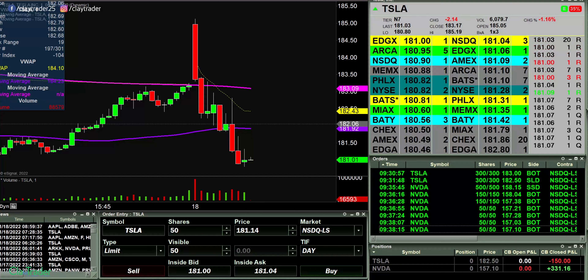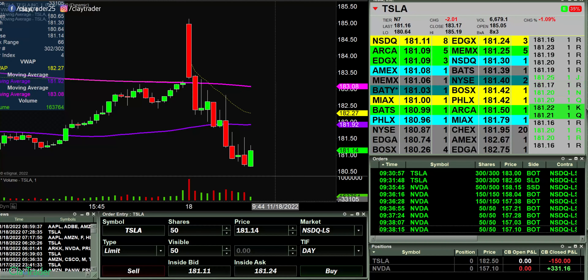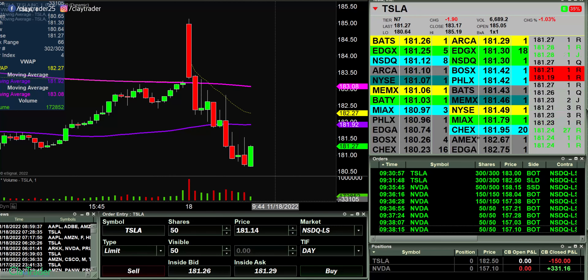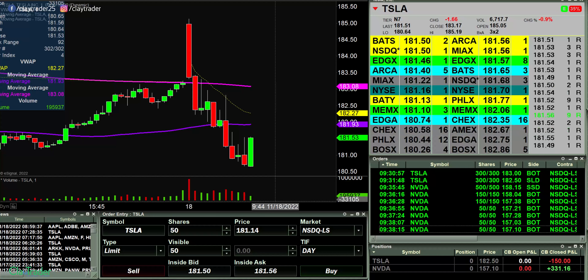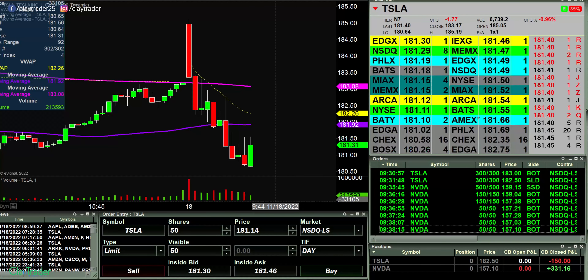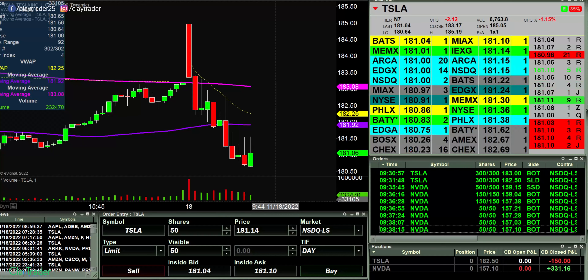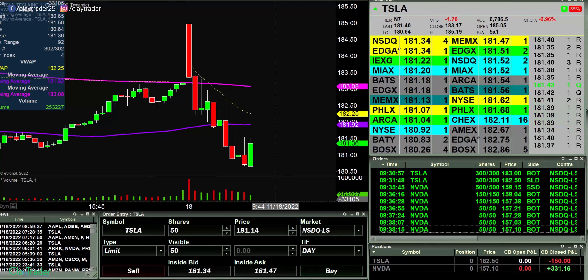Let's see what else I can find. You know what, I'm gonna go ahead and call it good. 10 minutes in, $180 with commissions — let's call it $175. So $175 in 10 minutes with a losing trade. I just wanna move on with my day. The market's only been open 10 minutes, and you're right. But I do this for the freedom of time. I have multiple streams of income, so this is just one of them. That's why I call it a side hustle.